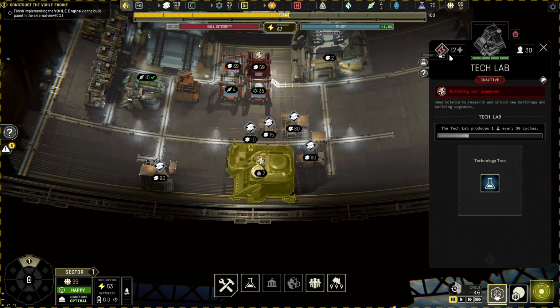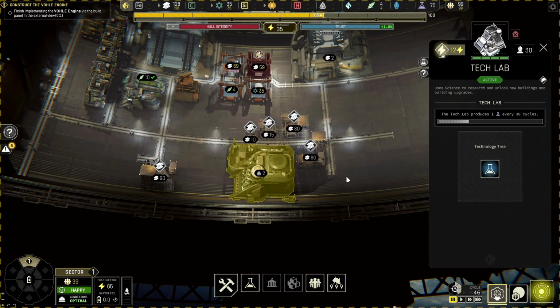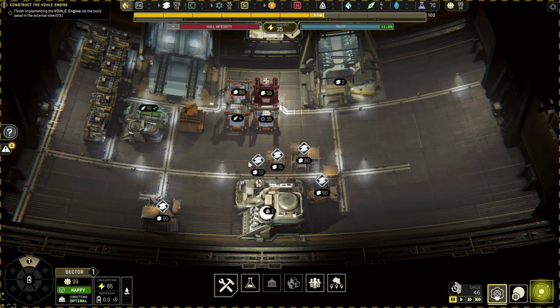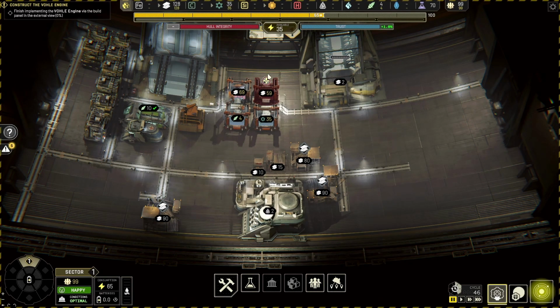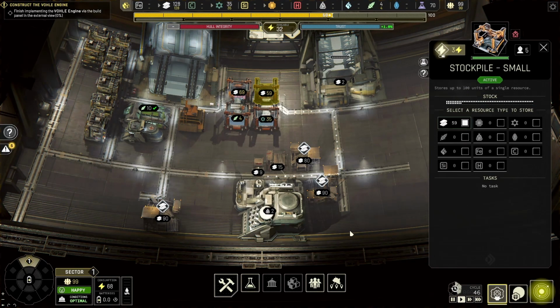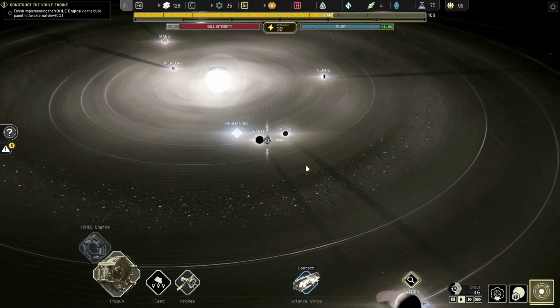But we should be at least able to go back to work making science. And I want to start draining, let's drain these ones right here, and you can go back to work too. Very good. All right, let's go check out our science ship.